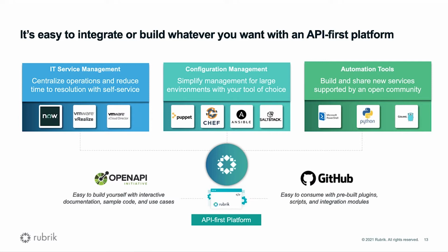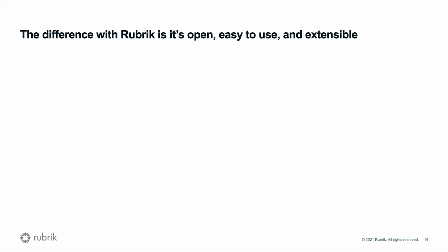And this is why we built this platform to be what we call API first. And what this means is that everything that we can do within the Rubrik UI can also be achieved by consuming an underlying API endpoint. And it's these APIs that really support all of the hype that we have around automating with Rubrik.